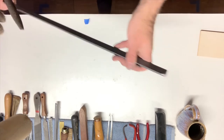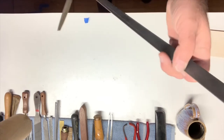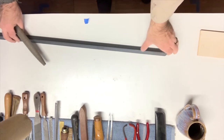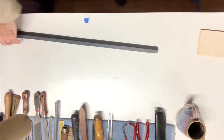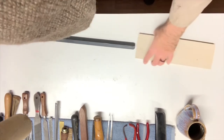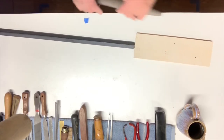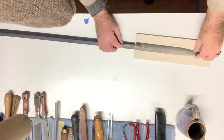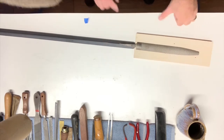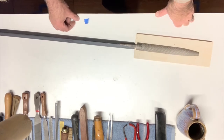So, we're going to take this cool angle iron, okay, which we got from a hardware store a while back. It's always good to have some steel lying around. And let's see, can you see that? Okay, and we're going to take this 1/2-inch plywood as a sacrificial piece. We're going to rest this on here as straight as is sensible. And then we're going to weld it on. Okay? And let's hope we can do this in a decent fashion.